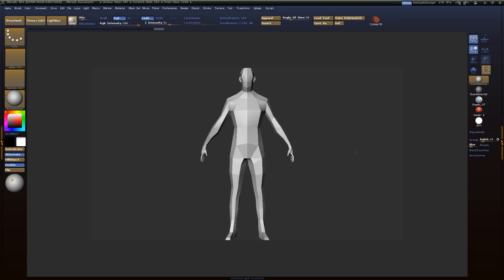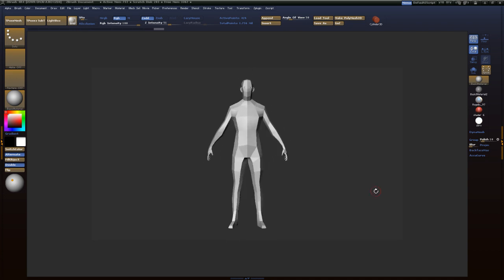Before we get into sculpting Adriat Dex, this kick-ass intergalactic bounty hunter, I wanted to go over how to set up your user interface to either match mine or to just make your own. It's going to make things extremely simple for you. Instead of going through all the menus and selecting what you want, you can either set it up here, and then I'm also going to teach you how to set up one of these tabs up here as well. So let's get started on that.